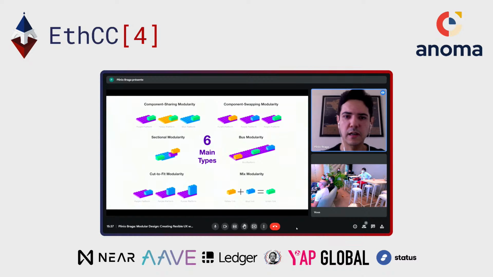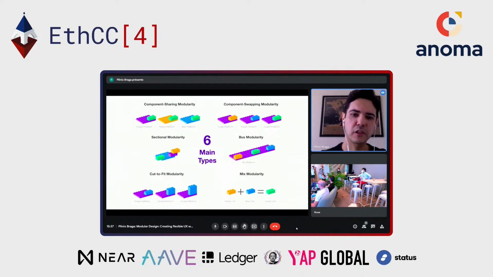which I'm going to explain here, the 6 main types of modularization. So we have, for example, component sharing modularity, when different products reuse the same modules. We have component swapping modularity, where the same product uses different modules depending on the use case, depending on the part of the user journey.